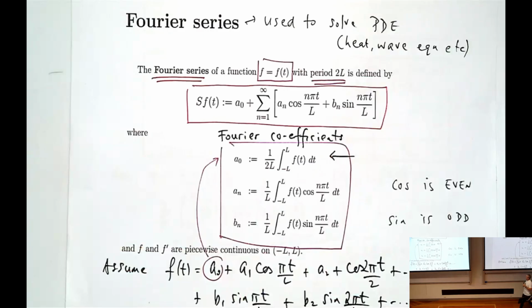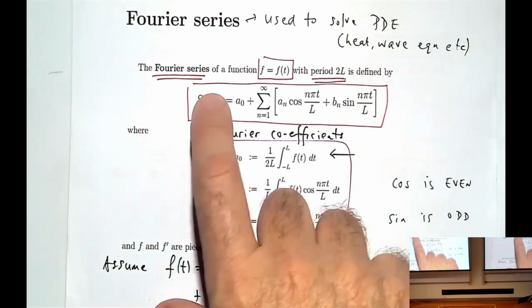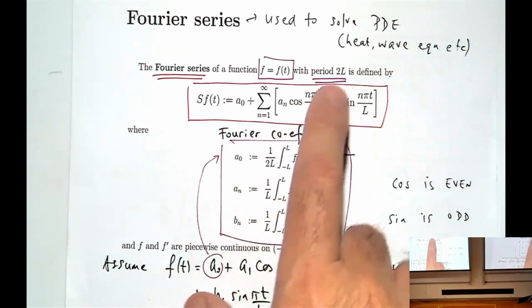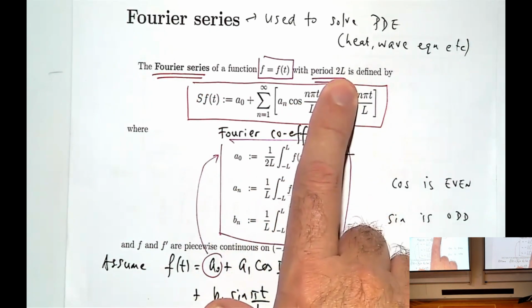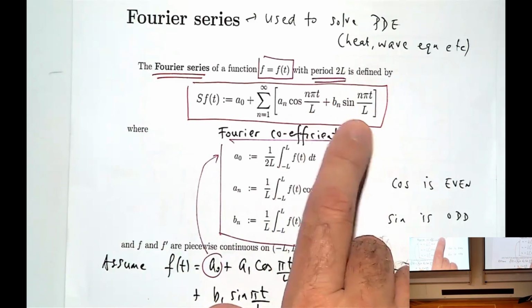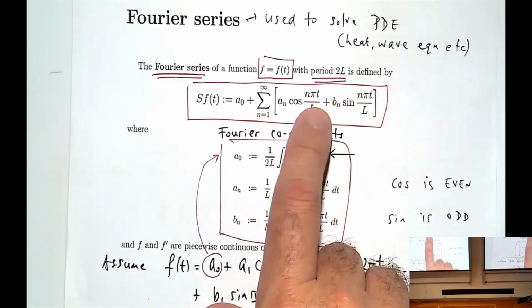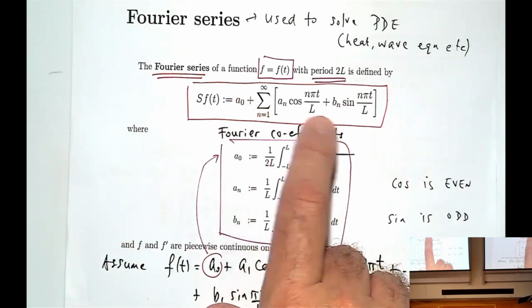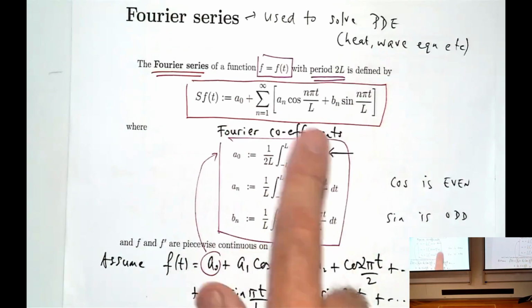We derived one of those Fourier coefficients. I said the other two follow, but it's a bit more involved. But in order to come up with this Fourier series, you need a few things. You need half the period, okay? So that's where the L's are. And you need these Fourier coefficients, the A0s, the ANs, and the BNs, right? And you do that through integration.